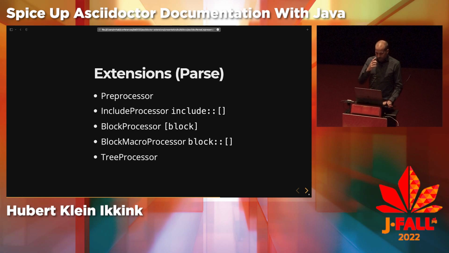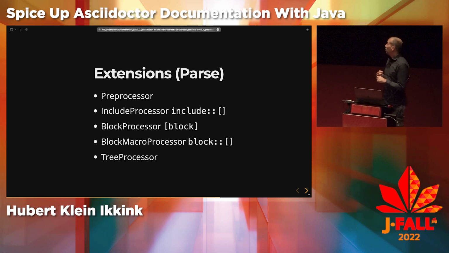So there are 8 points where you can just write code to be part of that process of transformations. We can be part of the parsing of the document, and we can be part of the output generation in the transformation process. So when we look at the extensions we can write, where we can plug into the process of parsing the documentation in Asciidoctor J, we have 5 points.